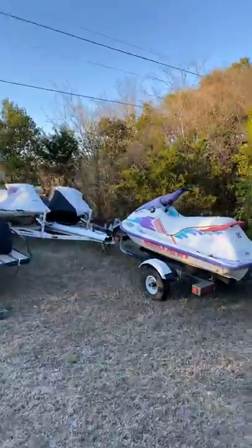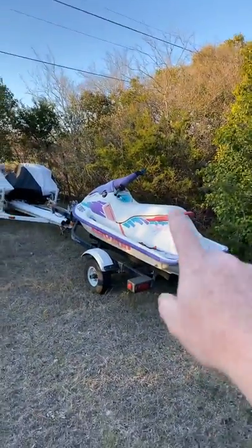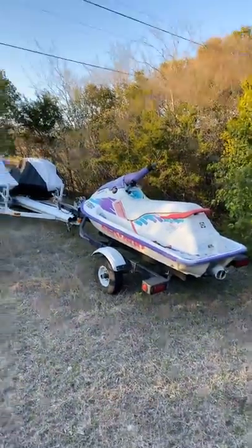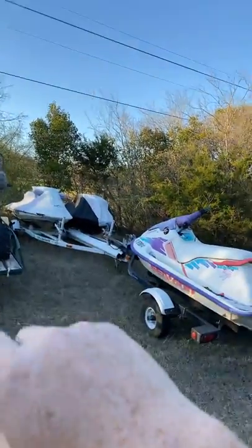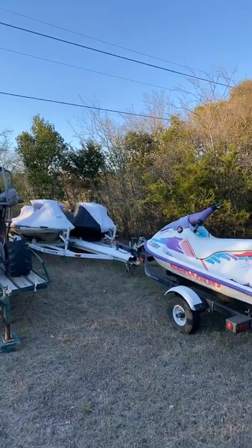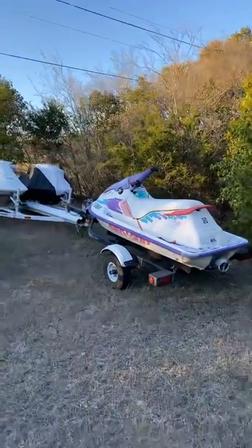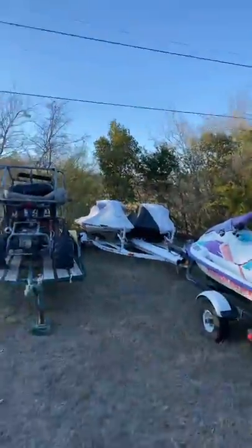These jet skis — I've got four jet skis now. This is the oldest one, a '94. It's a little screamer. Those two in the back are the big boys — I think one is 750cc and the other is 1,000cc. They're all Seadoos. They're even up for sale. Like I said, I've got more than enough projects, and what I'm into now is working on cars. A car hauling trailer — that'll be the ticket. Anyhow, you take care, talk to y'all soon. Good luck to whoever gets them. Bye.